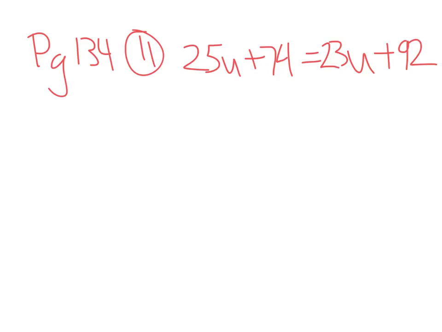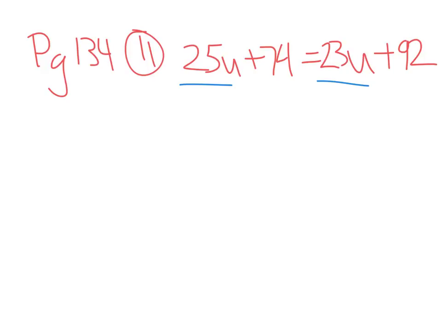So now we're moving on to 3.3, and on page 134, this is problem number 11. In this case here, the difference is that we have variables on both sides. So in order to get rid of one of them, we need to move the variables all over to the same side. So we're going to have to either add or subtract one or the other one. And in this case here, we're going to have to subtract 1 to get to the other side. I'll show you what I mean by that.